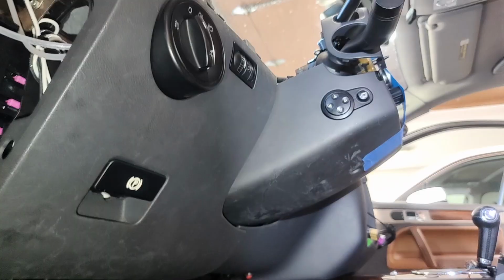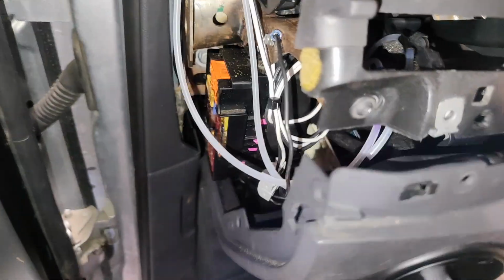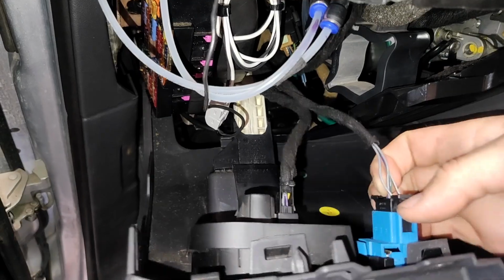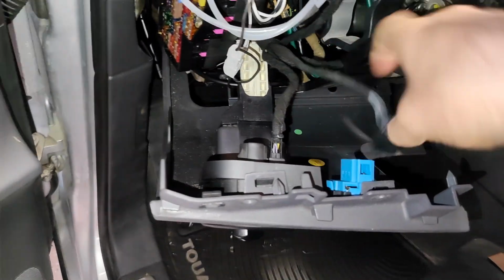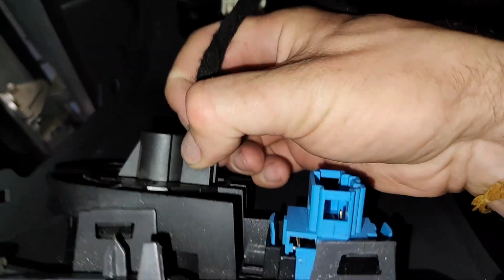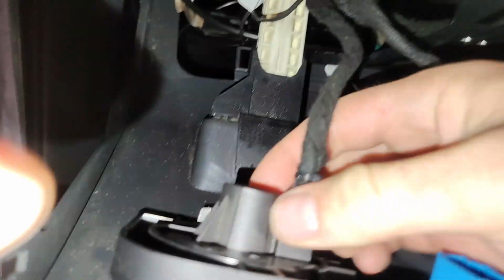Careful with your little connectors because they actually have pins, guiding pins that go in, like these guys right here, so don't break those. It's a little annoying when they break. And then we'll just go ahead and unplug our dimmer switch and then our headlight control switch, if I can actually try to do that on camera. So might not be able to do it. I'm talented, but not that talented.